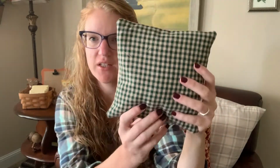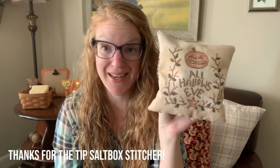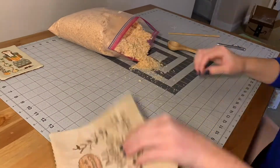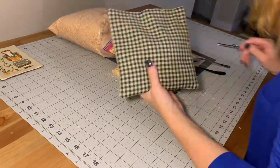And I finished this into a pillow with some homespun on the back. And then I actually filled this with, oh shoot, what do you call it? Sawdust. And I took advice from Saltbox Stitcher, and I found somebody on Etsy, and I got a huge Ziploc bag full. I'll share some footage somewhere in this video of me finishing this. And I love it. Yes, sawdust gets everywhere, but I didn't think it was a big deal.